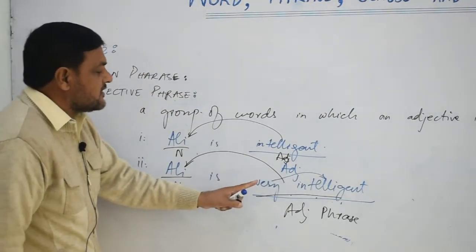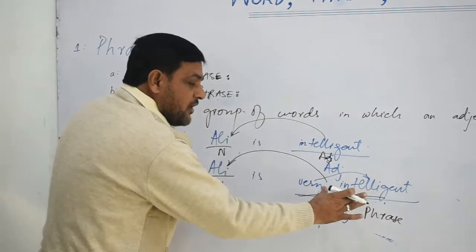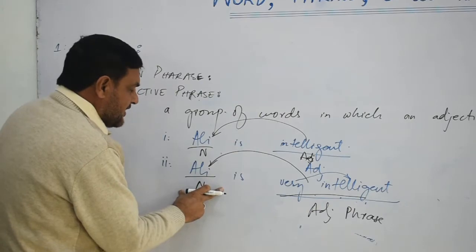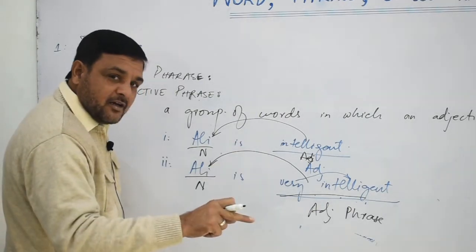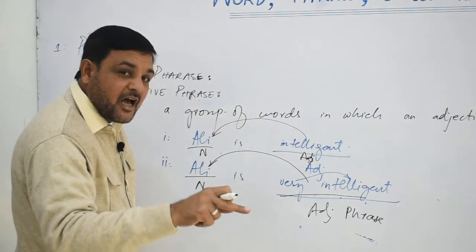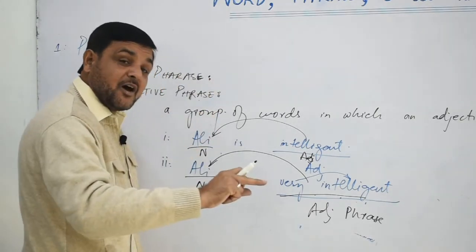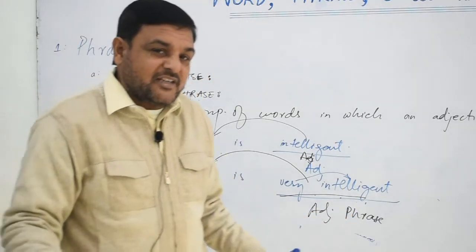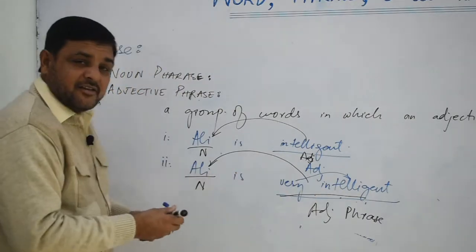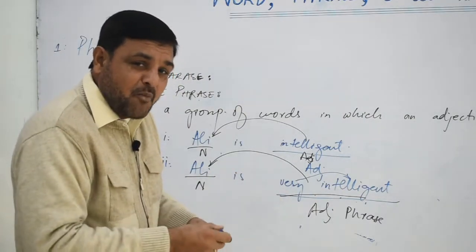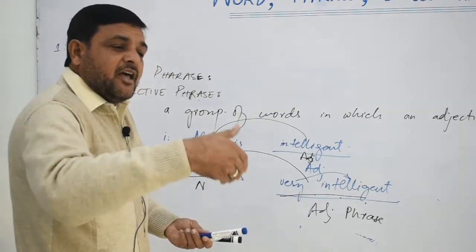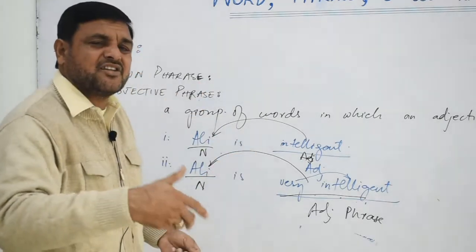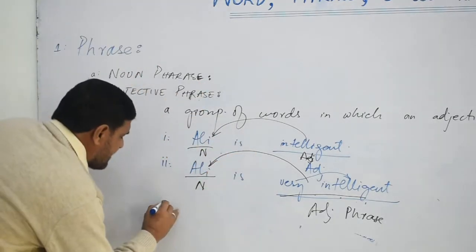See, Ali is very intelligent. Very intelligent, two words, describe Ali, modify the meaning of Ali. Ali is a noun, and a word or a group of words that describes a noun or a pronoun will be called an adjective phrase. So this makes things quite clear for us. And we can also extend the number of words. We can add more words, and we can say that an adjective phrase can consist of 3 words, 4 words, 5 words. So we are not going to make things complex, but we can add at least one more word to it.